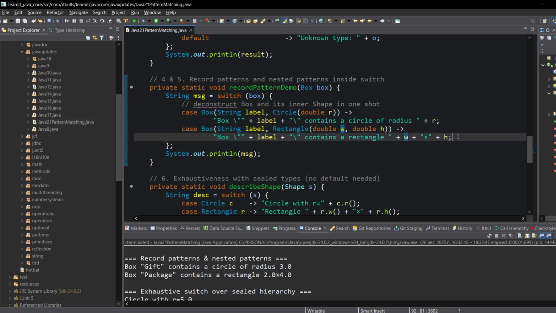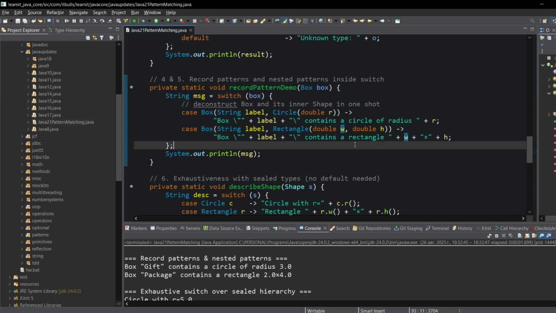And this brings us to nested patterns, which are exactly what they sound like. Patterns inside patterns. In our case, we're not just matching the outer box, we're going further and matching on the type and structure of the shape inside it. This nesting is powerful because it lets us express deeply structured logic in a way that's both concise and type-safe.